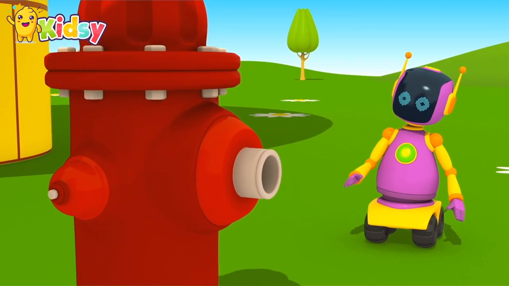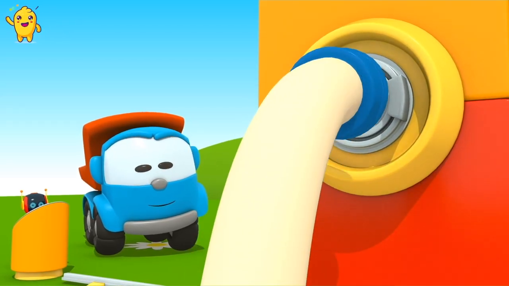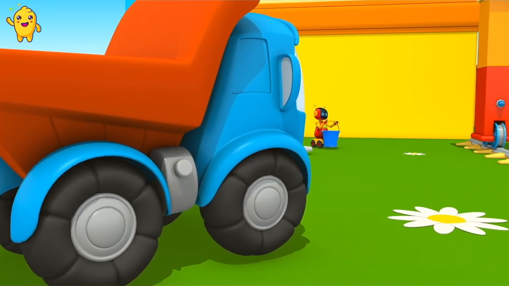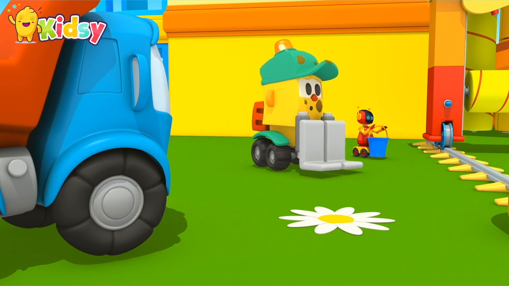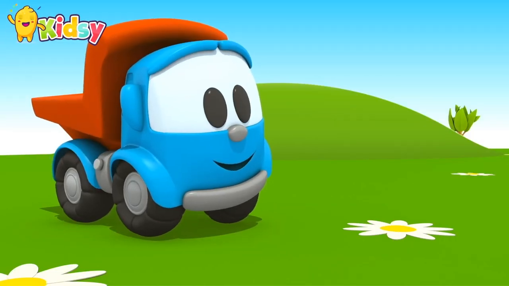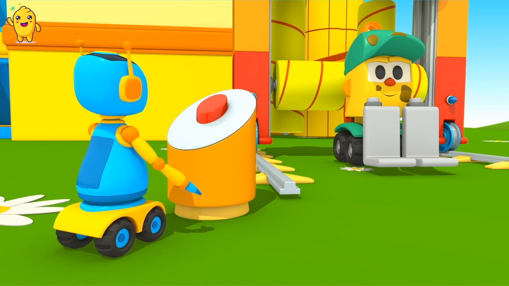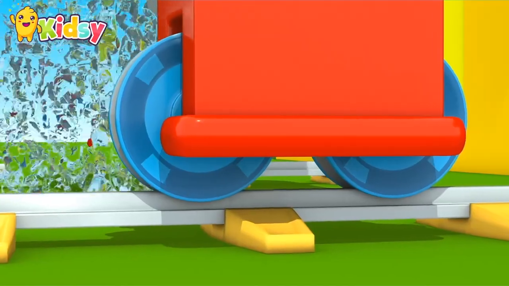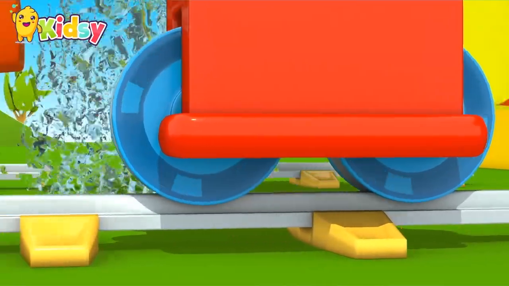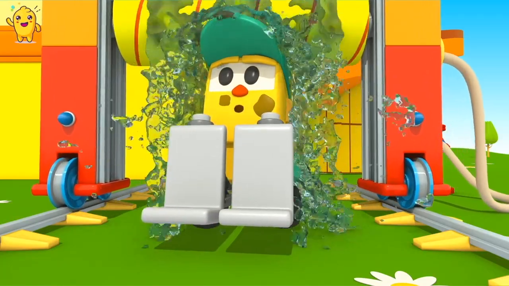Let's connect one end of the hose to the fire hydrant and the other end to the car wash. Everything should work. Lifty, get in. Start the car wash. The water pours. The brushes rotate. And the wheels move along the rails. Lifty is clean now. Excellent.